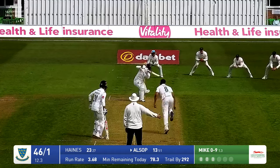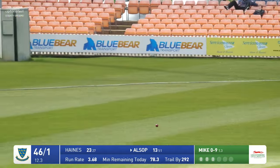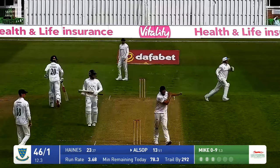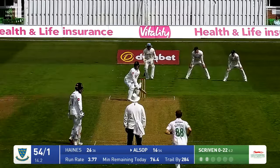It's a full length ball, slightly outside off, which has been driven. And it's another no ball. They might look for 3 here off the no ball as well. They have. And there we see the powerful arm of Liam Travascus from the boundary in. Yeah, after the stumps as well.